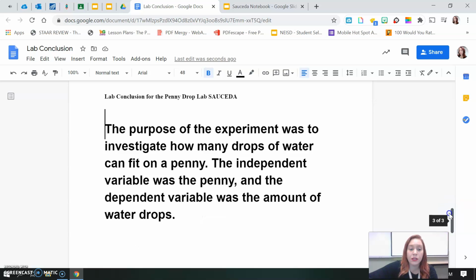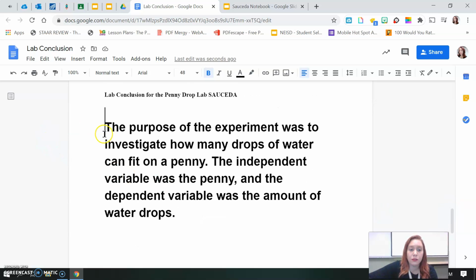But the way I have it written down, it's not a number 1 in front of it. I'm not going to skip a space and go to number 2. I'm just going to continue writing in paragraph form so that when you're done, it looks like a complete lab report. So no number 1, 2, 3, 4, 5. You don't need to number your questions. Answer them in paragraph format. You should have between 2 and 3 paragraphs when you're done with this.